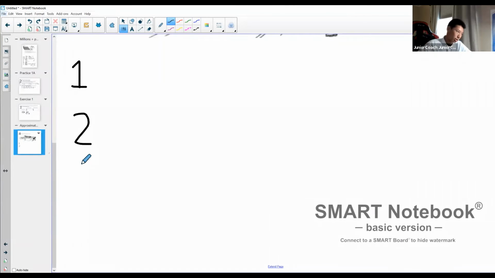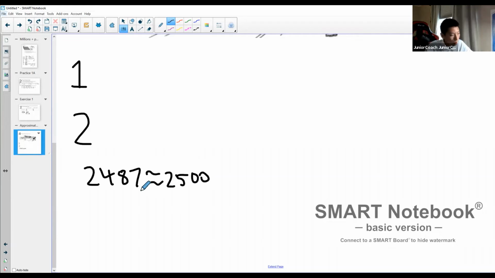So what is rounding, okay? Now, rounding is when you have an exact number, let's just say 2,487. Now rounding says, let's make this number more even. Let's make it 2,500. Now, before we go any further, I want to point out, what is this symbol I just drew? Well, notice it is not an equal sign. This means about, right? 2,487 and 2,500, they are not the same thing. They're just quite similar, right? So we're going to use this sign, which means they are roughly the same.